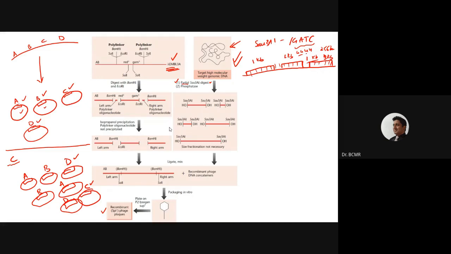Say, for example, I allowed partial digestion. So in one case, it might be cut here, here, and here. So what do I get? I'll get a fragment like this. In a different piece of the same DNA, it might be cut differently, here and here like that. So in that case, I would get a DNA like this. We are actually generating overlapping fragments because of partial DNA digestion. And we are using a frequent cutter, a 4-base cutter, so it cuts DNA frequently.